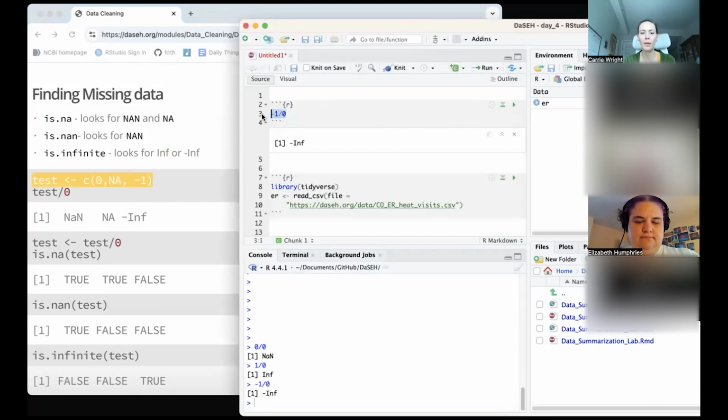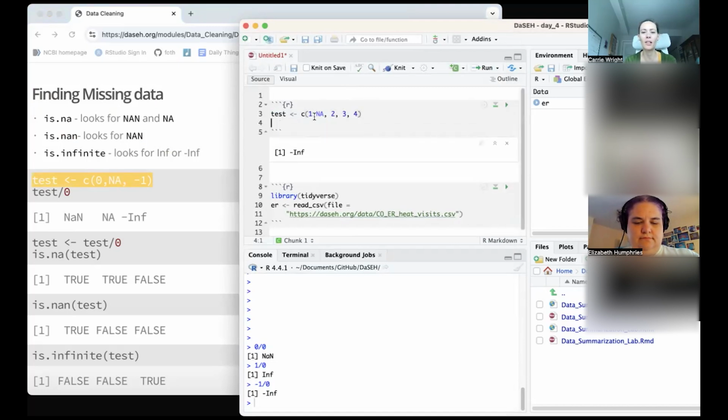Okay, so maybe we'll do something a little bit different over here just to observe some of that. I'm making a vector that has a single NA value, and I'm going to say is.na for that. Let's see what our output is. I get a string of FALSE, TRUE, FALSE, FALSE, FALSE, which makes sense. We have our TRUE where our NA value is.